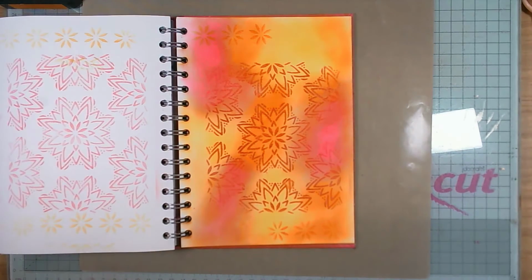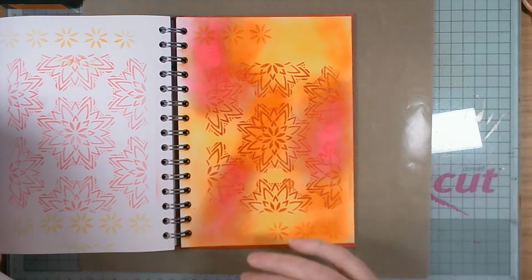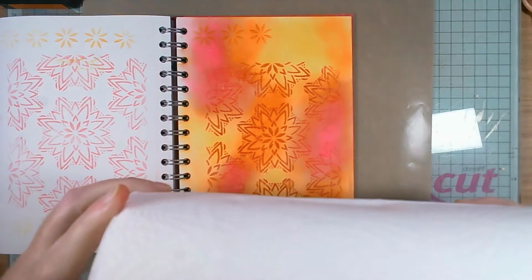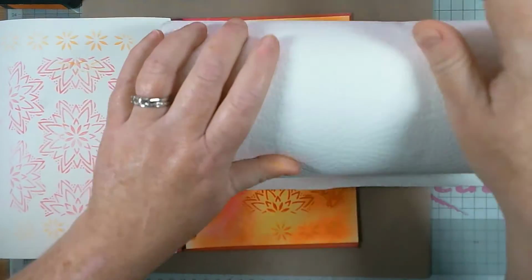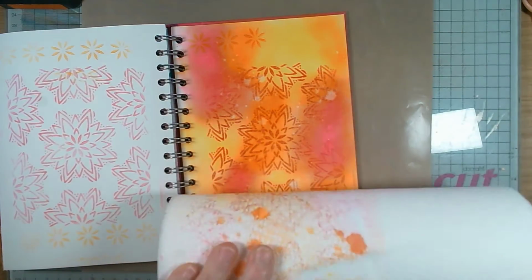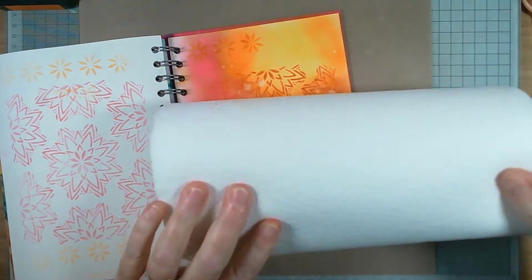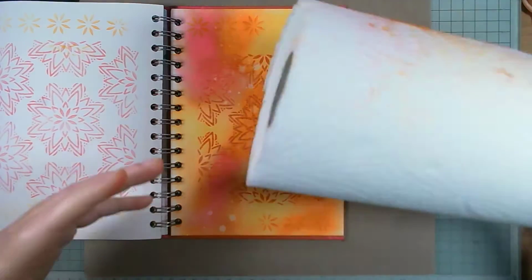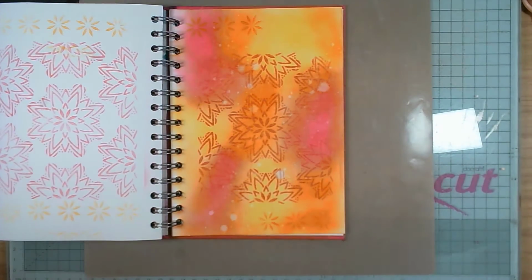So you can see there's some little droplets forming on here now. It doesn't look like much. I'm purposely leaving it just a minute or two just to let it react with the ink. And then I've got a roll of kitchen towel, and I'm just going to roll that over the page. And you can see that the ink has now been lifted, so it's starting to look a little bit more like an old piece of paper, and that's the look I'm after.